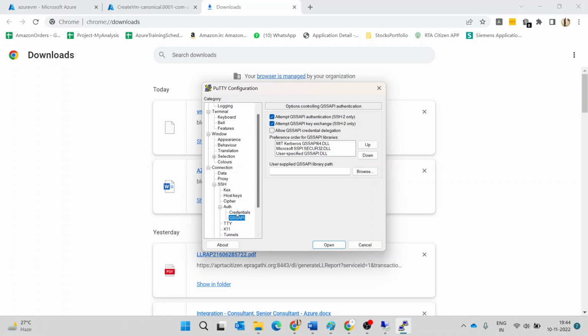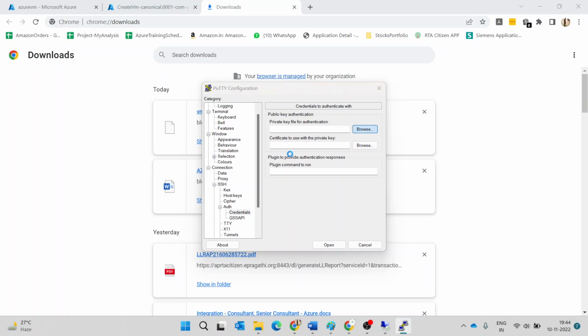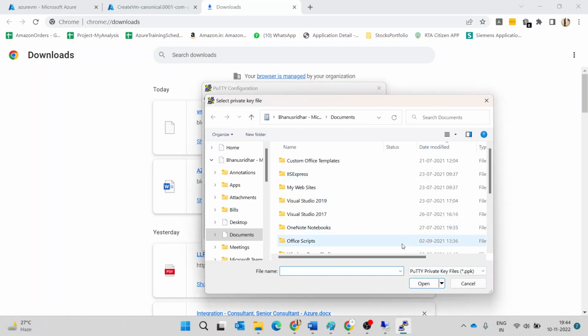Under this Auth you can see the credentials, right? There you just select the private key which we have saved now.